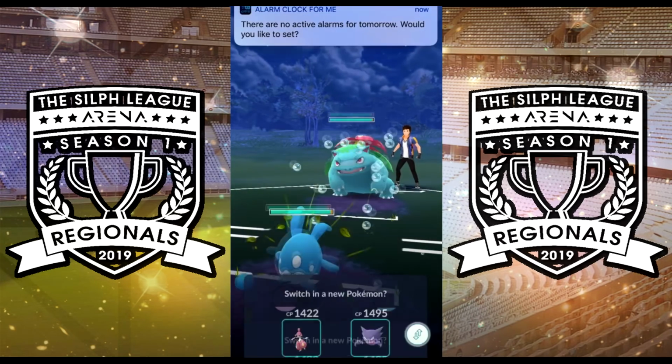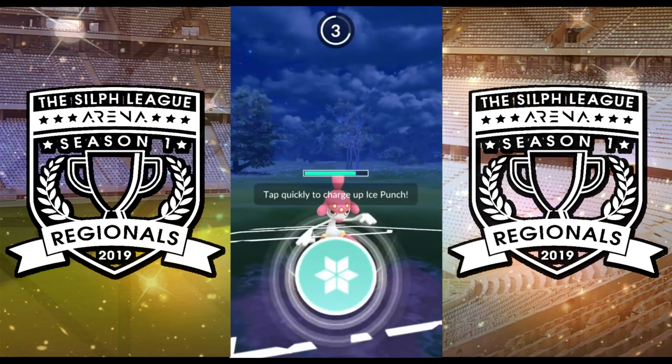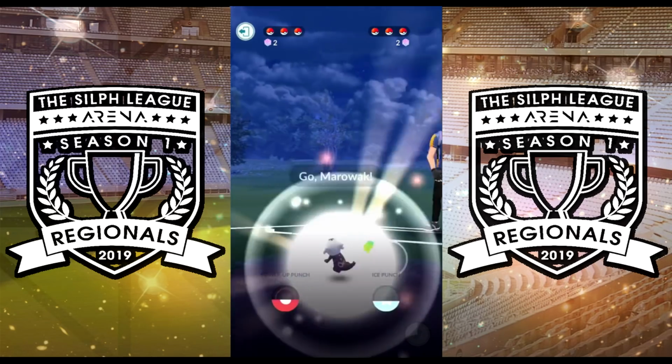We're gonna open an Azumarill. He opens Venusaur, so amazing opening matchup for him. We gotta switch out of there into our Medicham. We're gonna hit him with Ice Punch. He's not gonna shield, so that's great.